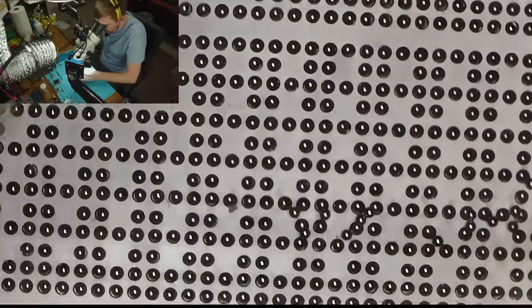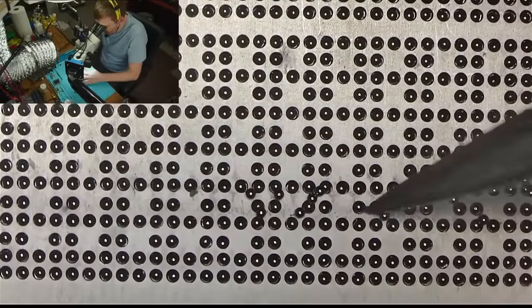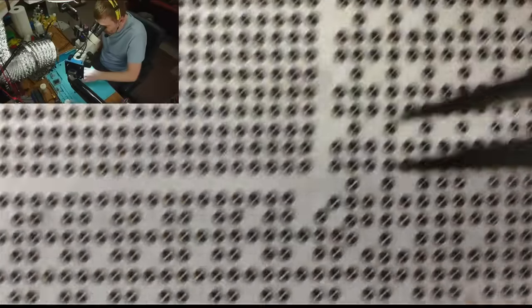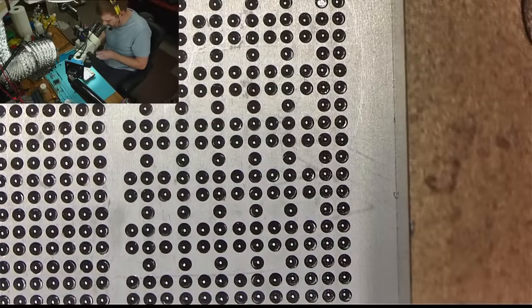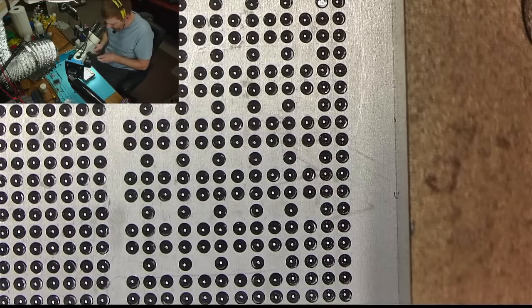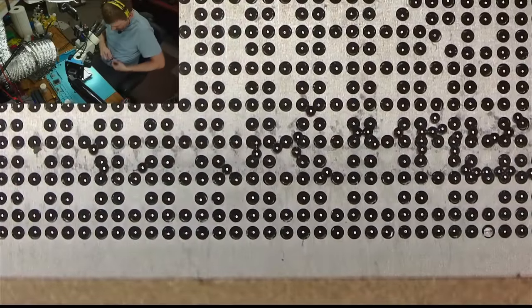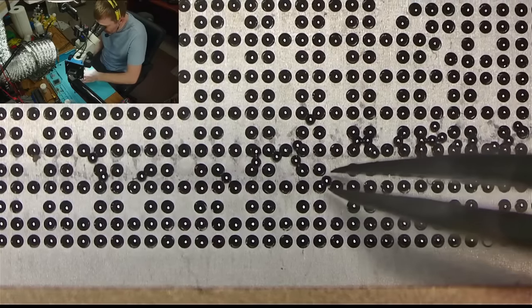Okay, so now. Oh, my eyes are hurting. I don't know what I'm looking at. It's like doubling everything. Whoa. There we go. So we need to fill. Why is my pickup so wet? Tweezers are wet. Okay, let's see one more time. Nope, still wet. We don't want no wet tweezers.